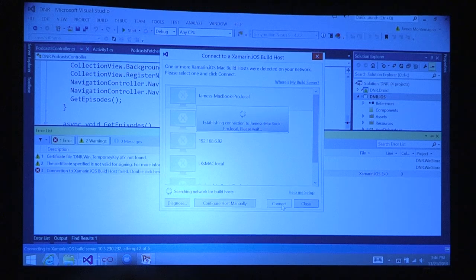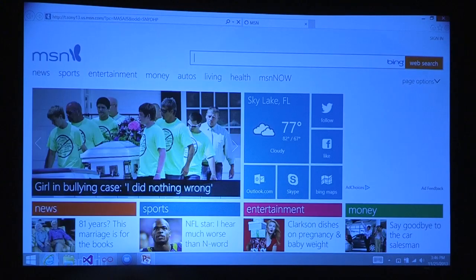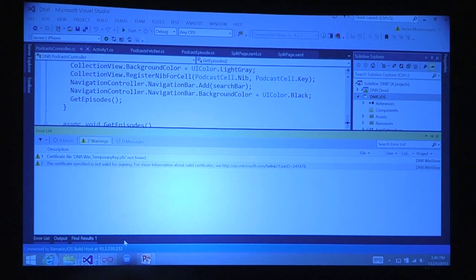Let's see if this is going to connect. It might be. Let's see if I have internet. I do. That's good. Ah, I'm connected. Perfect. Still no AirPlay apparently, but there we go.